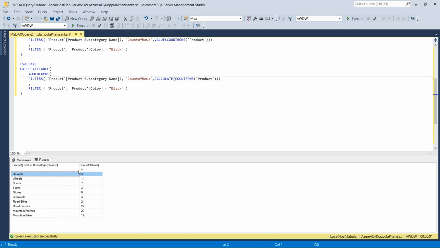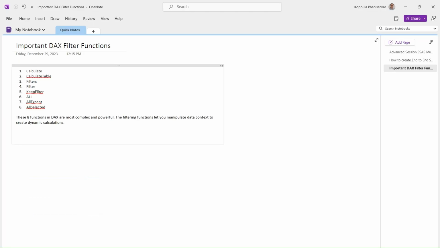But the main functionality of FILTERS is that you come to know which filters are being applied in your expression, and if you want to aggregate anything based on your column and see the impact for each dimension attribute member, that's how you can use it. The FILTERS function only helps you know what filters you applied in the expression. That's about FILTERS. Now the next topic we are going to talk about is the FILTER function.